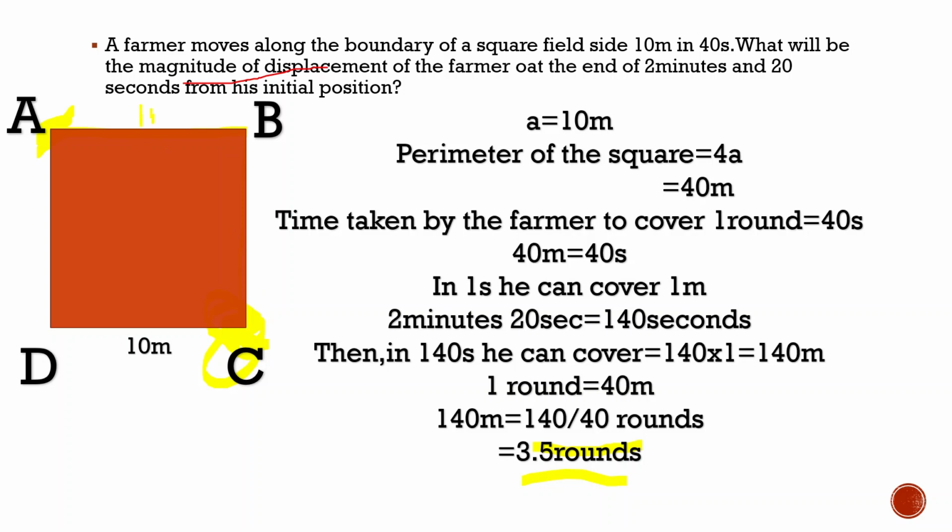Here you have 10 meters. Here you have 10 meters. So the magnitude of displacement is 20 meters. Please write this down and support your answer with an example. I hope you have understood. So this is how we're going to write it. Okay. So up to this, these are the steps. Then all these you can write in your own words.